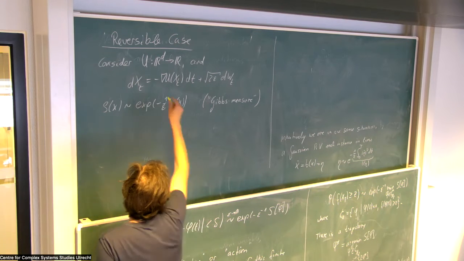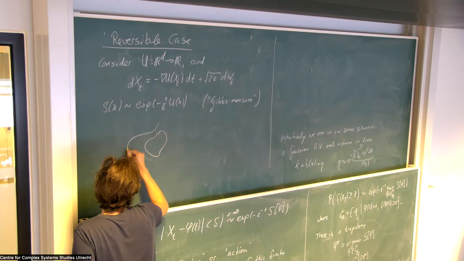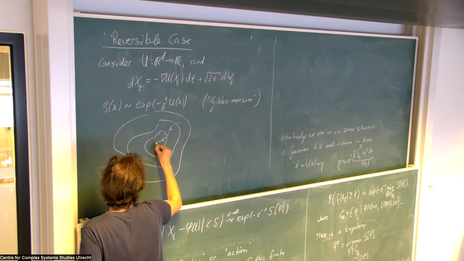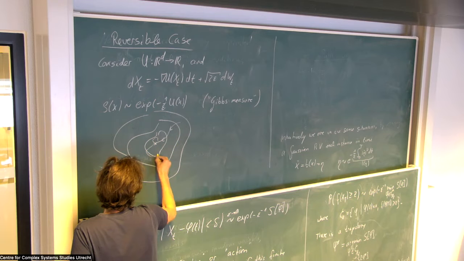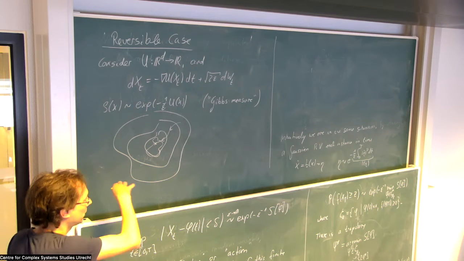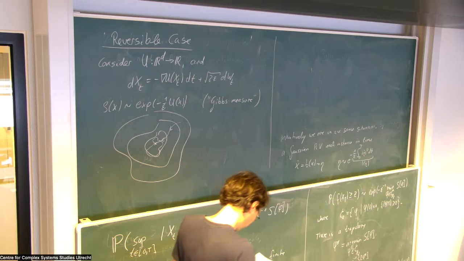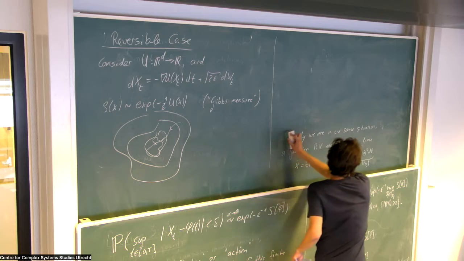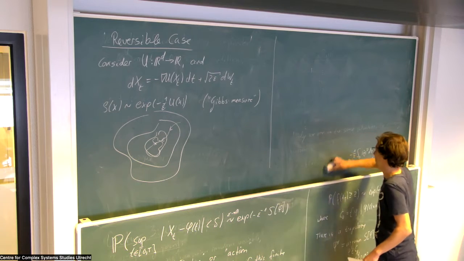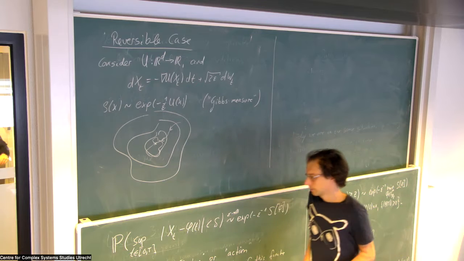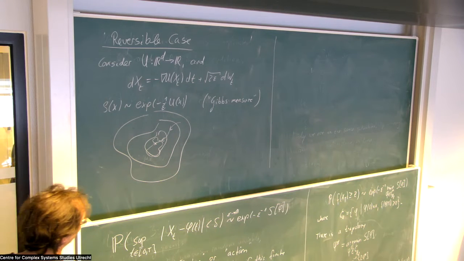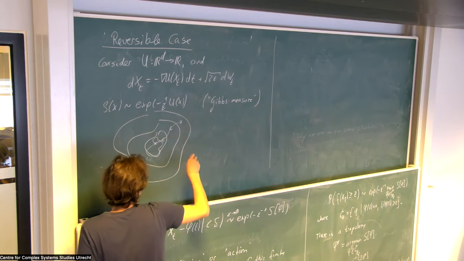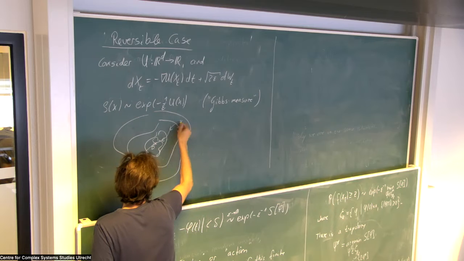In any case, the intuitive image would be that U has some kind of contour lines, and then you would expect your dynamics to somehow zero in on the local minima of this, but then your noise driving you out of this so that you have a cloud around here, and the shape of the cloud is exactly the one that's given by your U. Why is this case nice? It's because the large deviation rate function, or the action of the process that corresponds to it, is very easy to simplify. Imagine we have the question of how likely is it to go in the low temperature limit from this point A to this point B, down here.